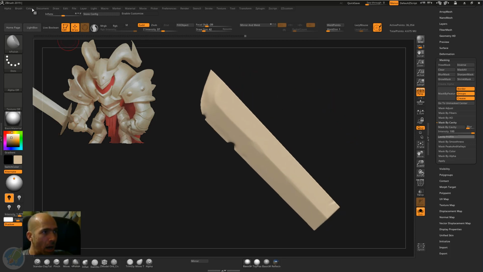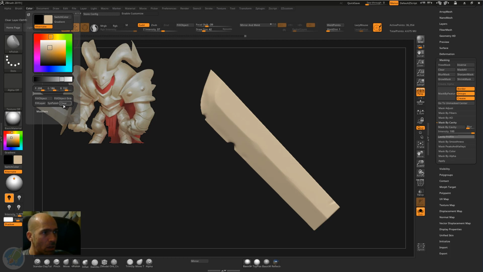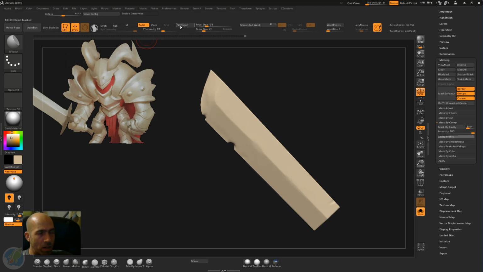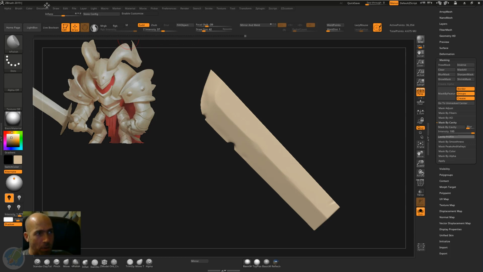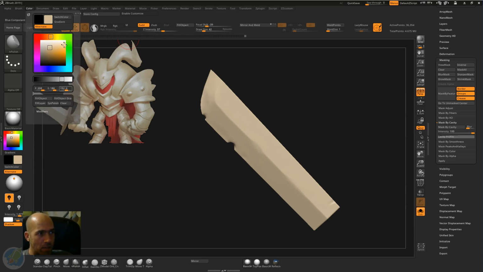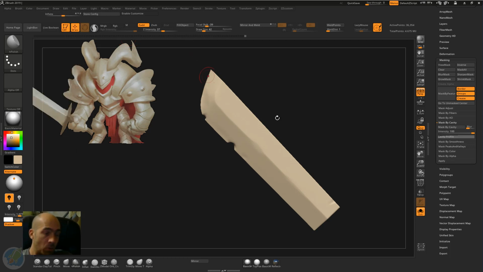And this is, I think, in Color, Fill Object. It's here, yeah. This button, we have put it here. It's very important: Color, Fill Object. And I always put it here because I don't use anything else from Color except for Fill Object. Gradient, I haven't used that ever, but whatever.